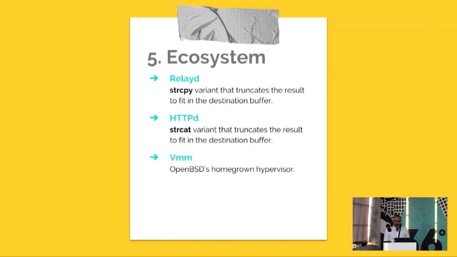And then they have something new, VMM. It's their homegrown hypervisor. For a long time, a lot of people were asking them to support Xen and KVM, but they had a lot of issues with how things were working, and they felt that there were a lot of security holes there. So they've gone through and created their own little virtual machine manager.